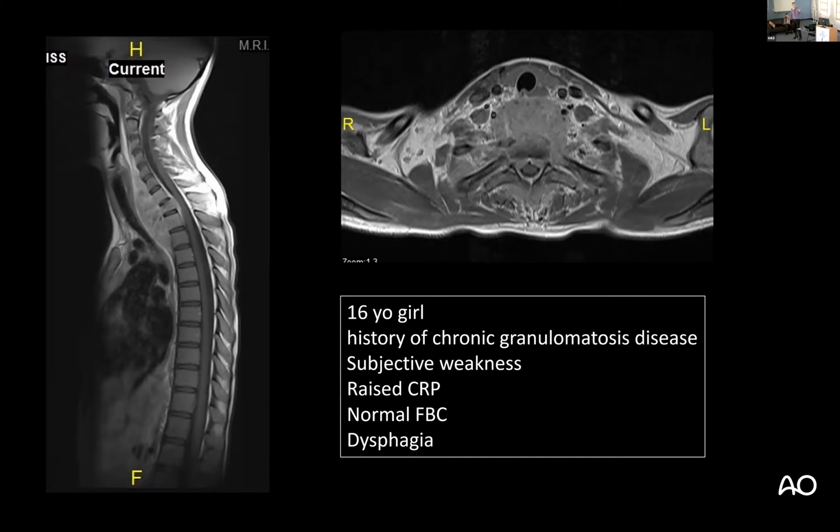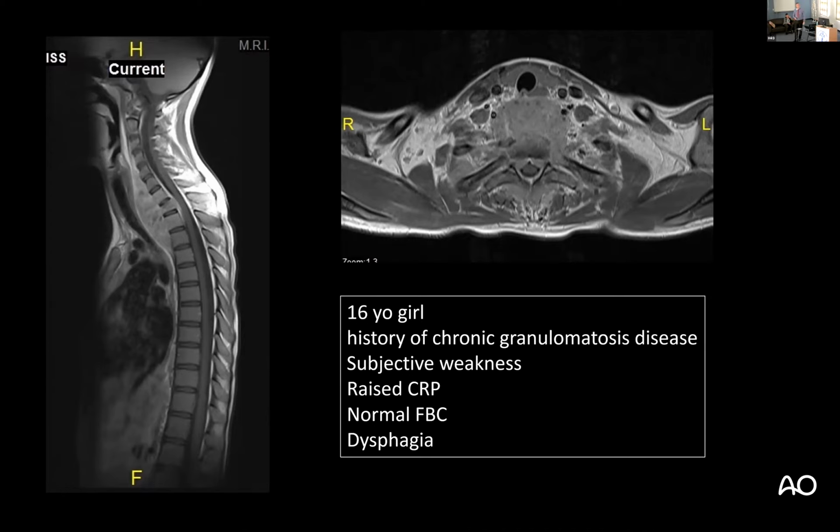And when we had Zach here, the CT guided biopsy system was working very well. It seems to have fallen off a little bit again, and hopefully we can get that moving. But this is an example of a patient who was sent to me as TB at that stage, and maybe you guys know it, but I didn't know this genetic condition of chronic granulomatous disease associated with certain bugs. This was sent to me by a rheumatologist, saying this must be TB. Why don't you please do an angiocorpectomy, remove that C7 and reconstruct?